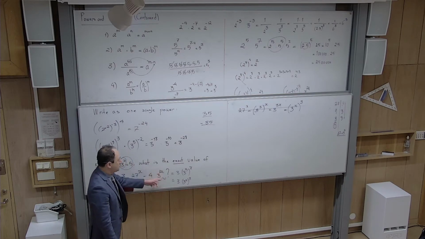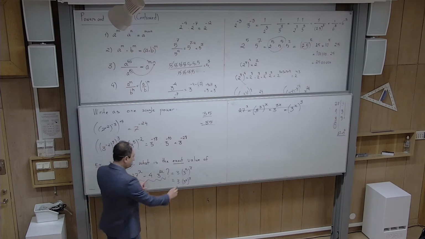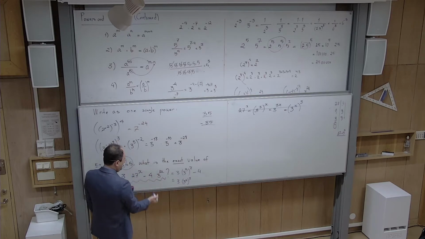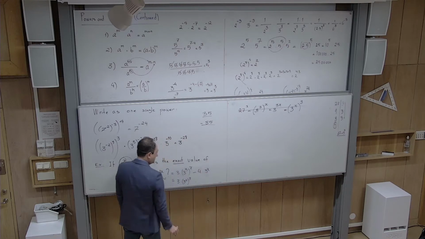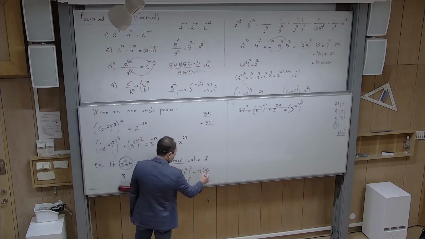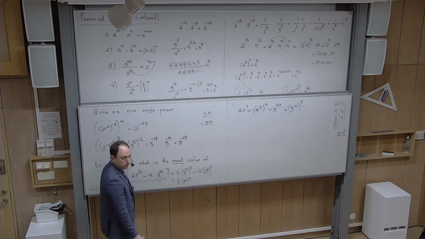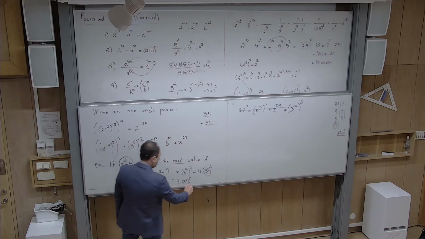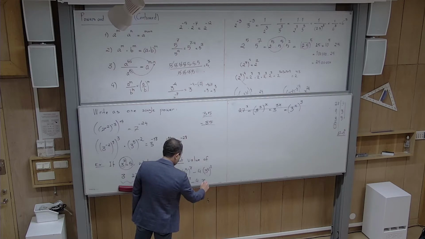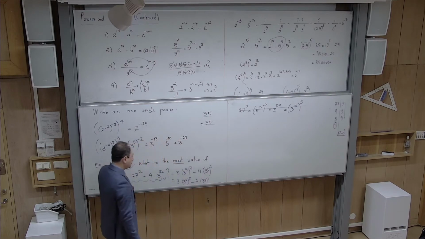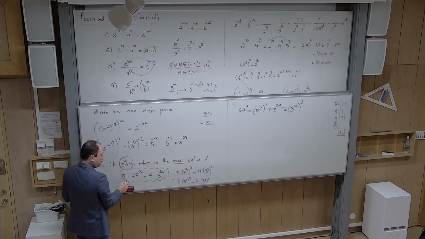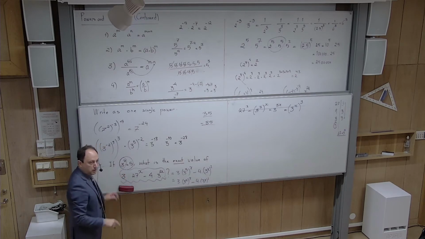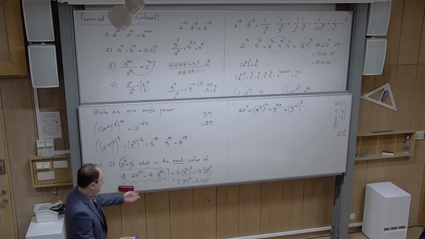Okay, now 3 to the 2x, what can I write? Minus 4 times. I want 3 to the power of x to appear. So how can I write it? I can write it as 3 to the power of x, but I have a 2 here, but I see that if I put another 2 here, I have done everything right. So the answer is minus 4 times 3 to the x, to the power of 2. So what was my strategy? My strategy was to write the question mark in a way that I can use my piece of information. That's it. And then plug everything back here.